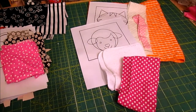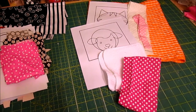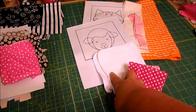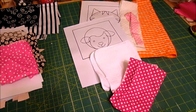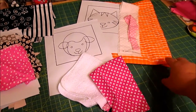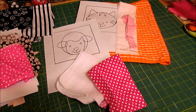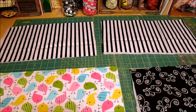In my fabric selections for these little animals, little babies love texture — lots and lots of texture. For the little lamb you could use fleece fabric, but I chose to use a white terry cloth, just a little washcloth. For the little kitty cat I bought an orange terry cloth kitchen towel at the dollar store — that's what I'm going to use for the face. Keep in mind textures and introduce those whenever you can.